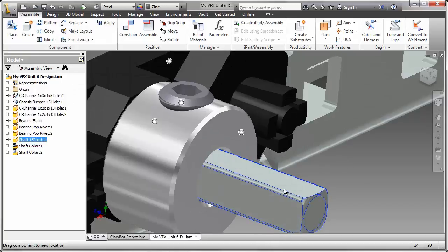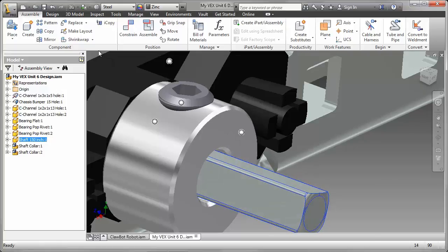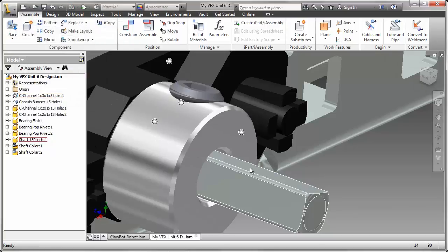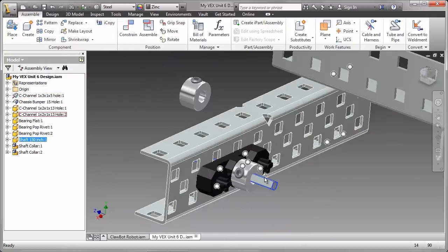Now when we rotate the shaft, you'll notice that it's rotating, but the shaft collar is not. The easiest way to fix that is to apply an angle constraint. Select the top of the set screw, the shaft, select your solution, and finish that process. So now when I rotate the shaft, it worked correctly.